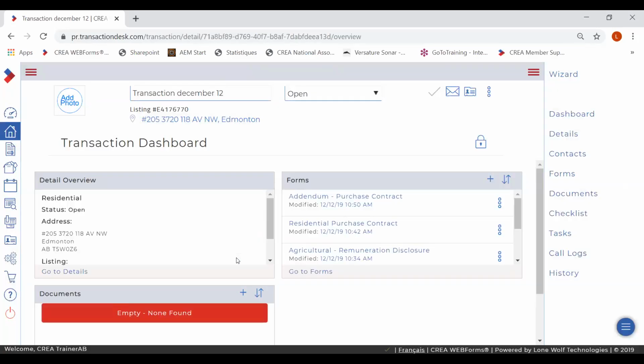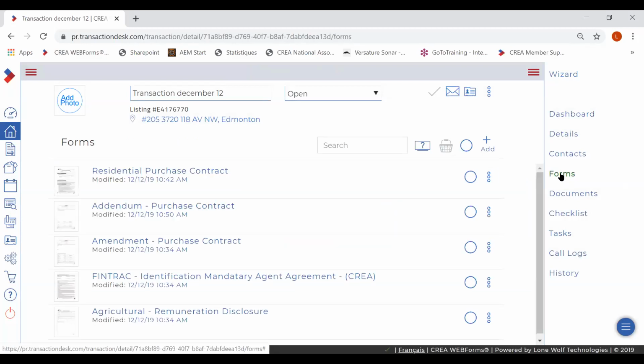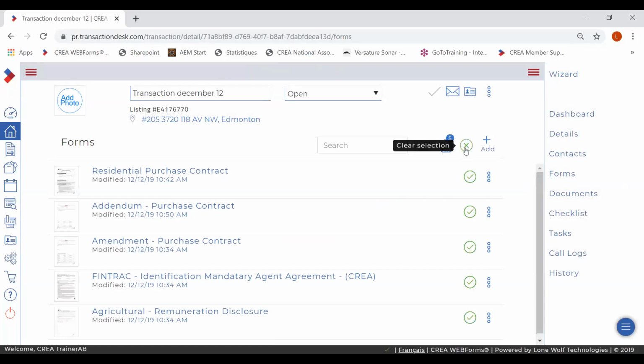Okay. So from here, again, I am still in my transaction. I'd like to send the form. So right here on the right-hand side, I click on forms. And this is how you can send more than one, or all, of your transaction forms to electronic signature. I could pick and choose, but there is a select all right here at the top. And again, you can see my basket is filled up.